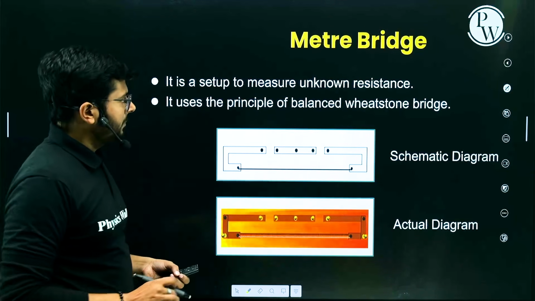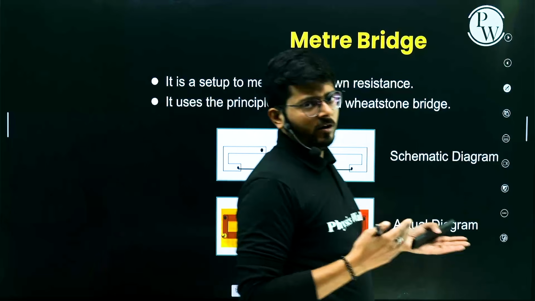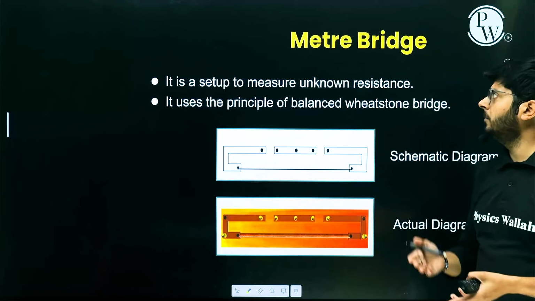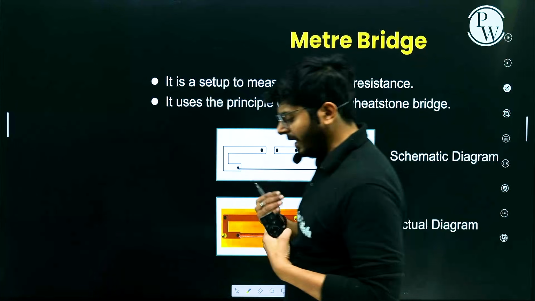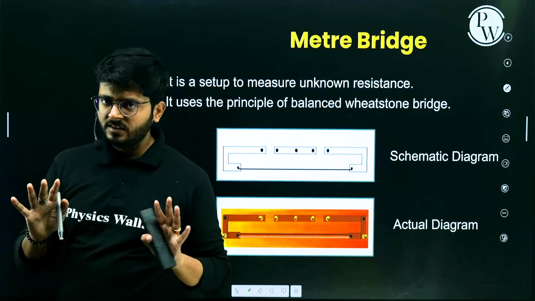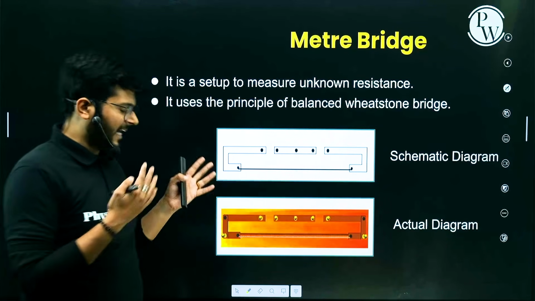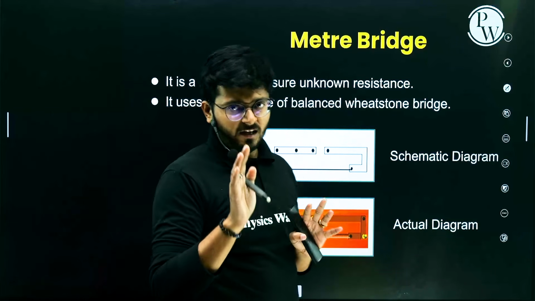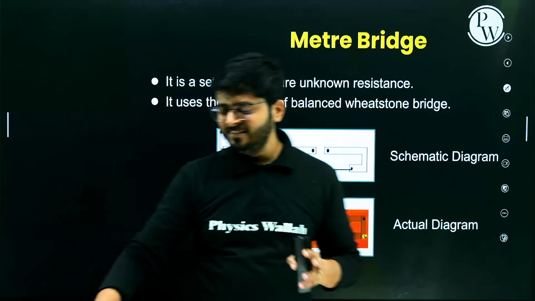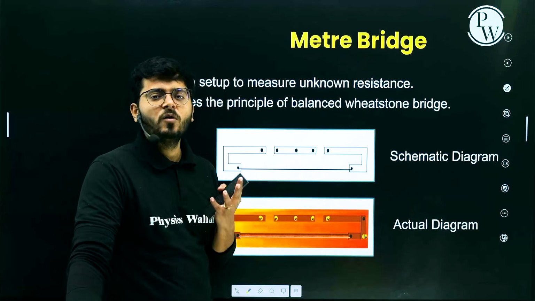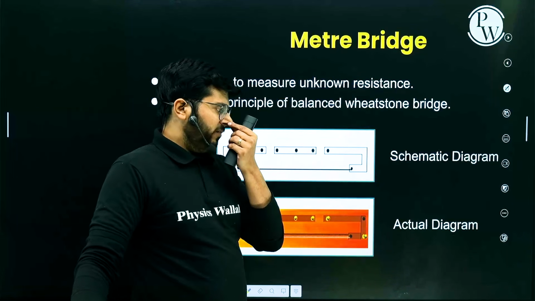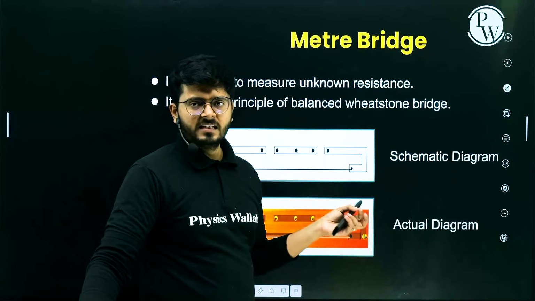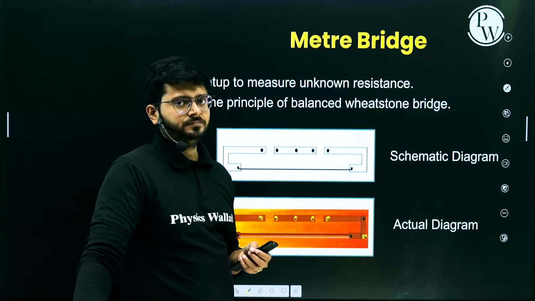Now the next concept that is also based on the concept of Wheatstone is Metre Bridge. So Metre Bridge is going to utilize the combination of four resistances, although you will not see the actual full resistance, but if you observe it clearly, you will easily find that those four resistances will be visible to you, right? Now Metre Bridge is a very versatile instrument, right? Let's have a look at how this functions, right?